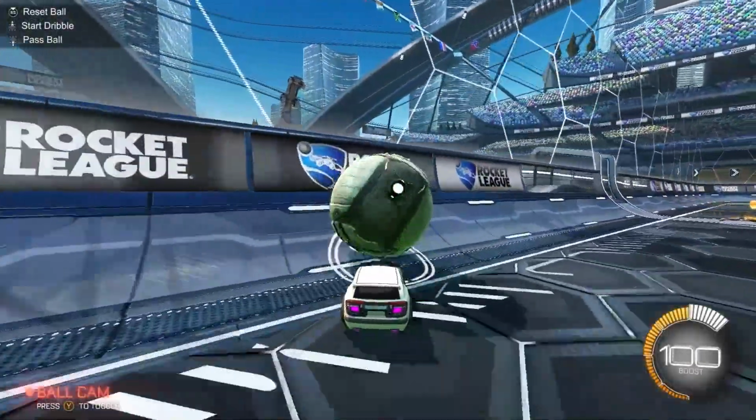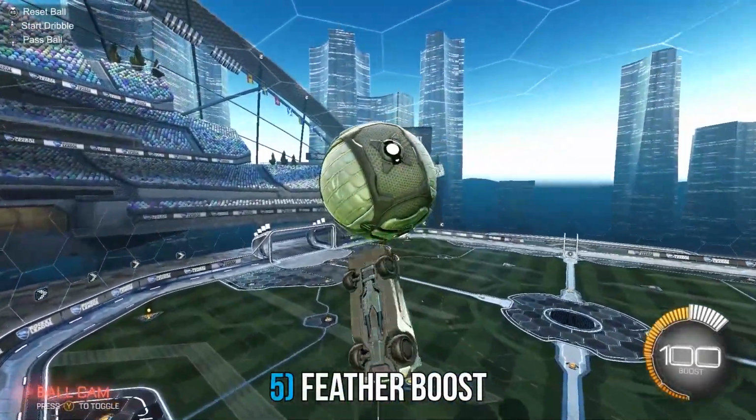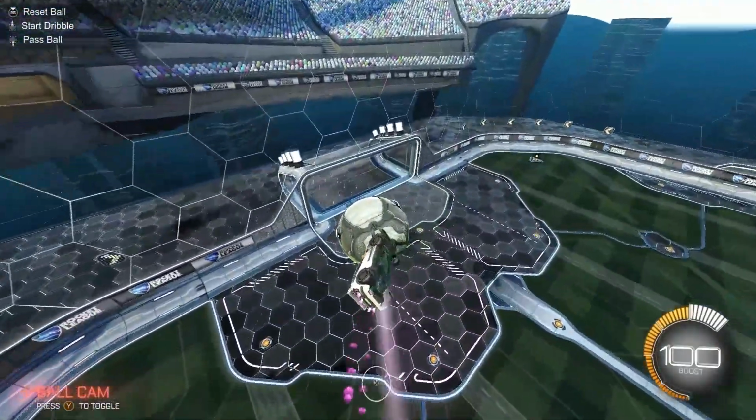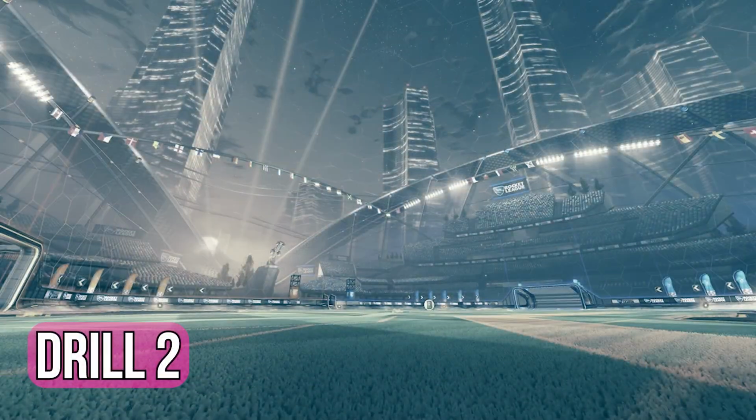Once you're underneath the ball, in the air, the final step is to feather or tap your boost to maintain close control over the ball. Great! Now you know what it takes to air dribble. Now comes the difficult part, actually doing it yourself.